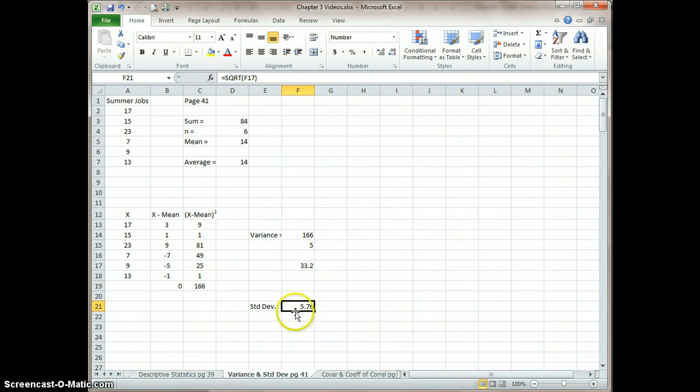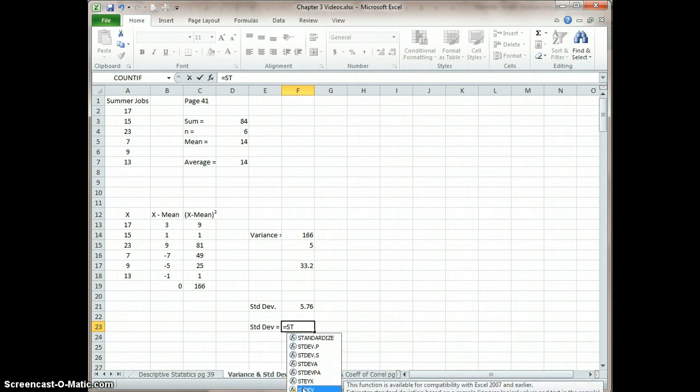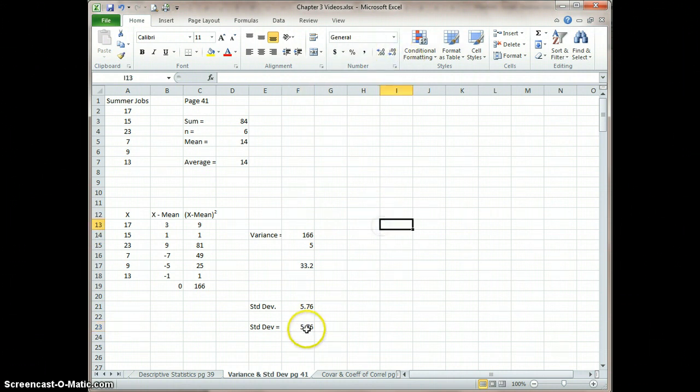The other way to calculate the standard deviation is quite simple. It's just standard deviation is equal to, and we go equals STDEV, the standard deviation function, and now I just select all of those cells, close the parenthesis, and there you see the power of Excel calculating it for us.